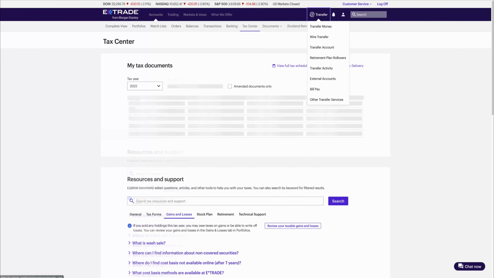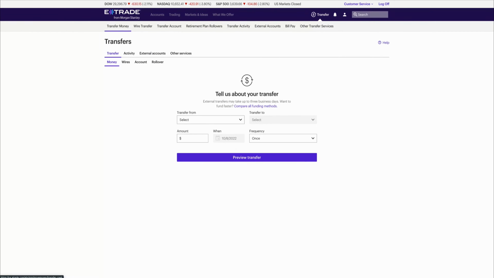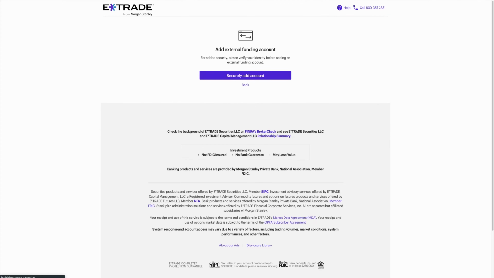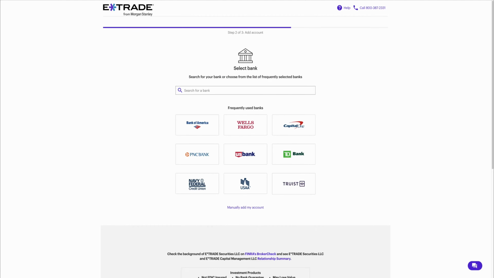To be able to trade and use your account, you need to fund your account. To do that, click transfer, and from here you will need to add an account. You will need to connect your bank account to Etrade, search for your bank, click on it, and you will be asked to log in to your online bank profile and follow the steps. It usually takes 1 day for the verification of funds to process and then up to 3 days for the transfer to happen.